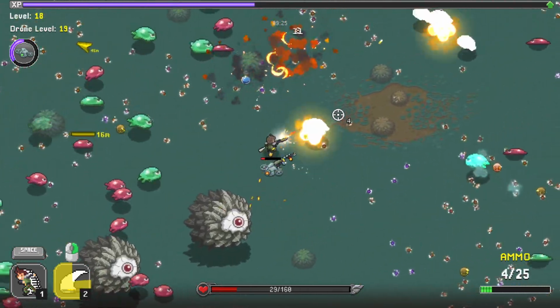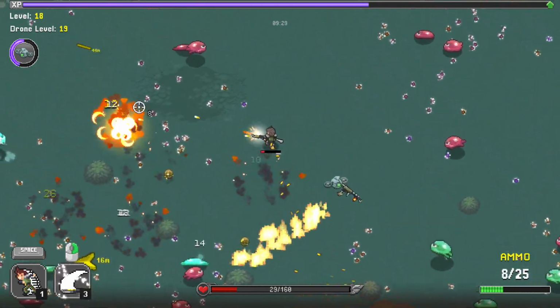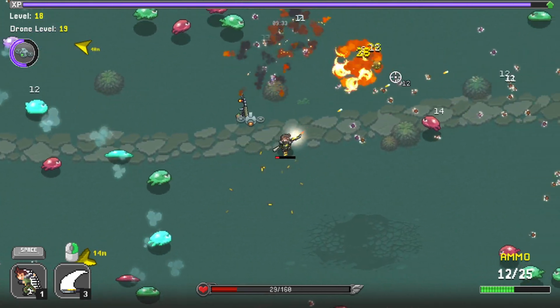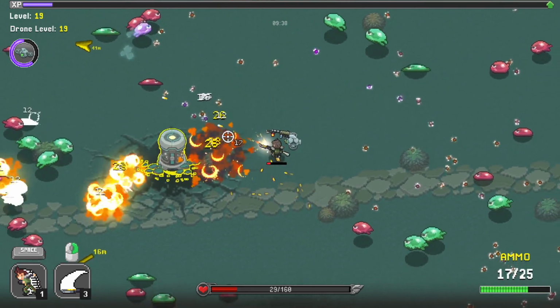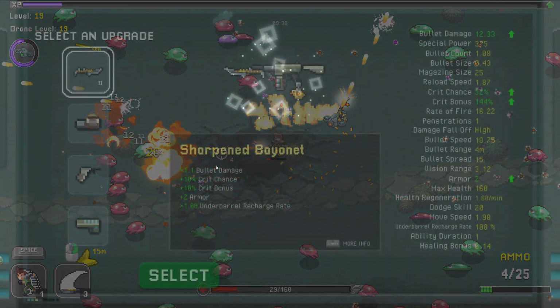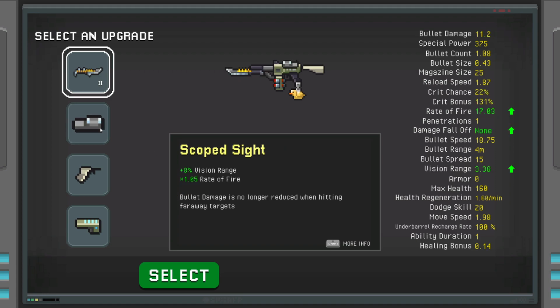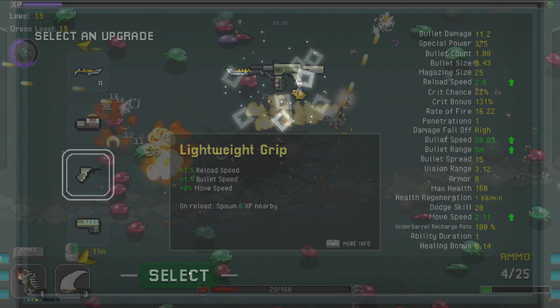Get back to my previously visited area, see if I missed anything. Sure did. Didn't get those two, huh? Sharpened bayonet. Alright. Scoped sight. Rate of fire. Bullet damage no longer reduced when hitting faraway targets. Okay, so the damage falloff from the submachine gun's probably quite a bit. Reload speed and bullet speed. Sure.